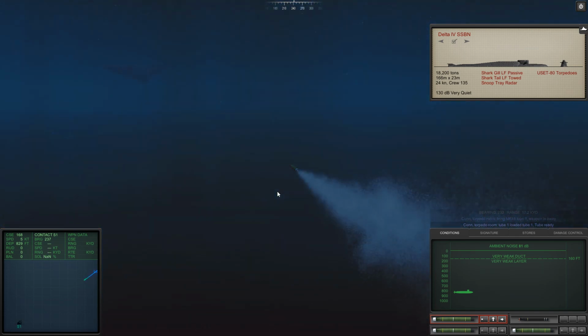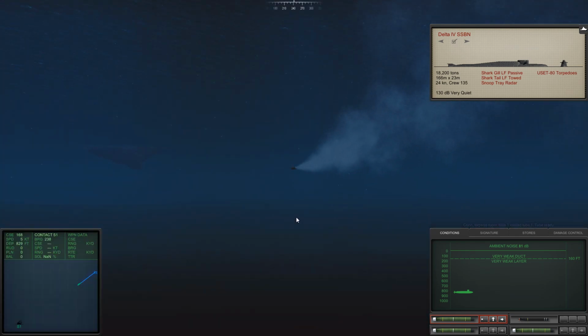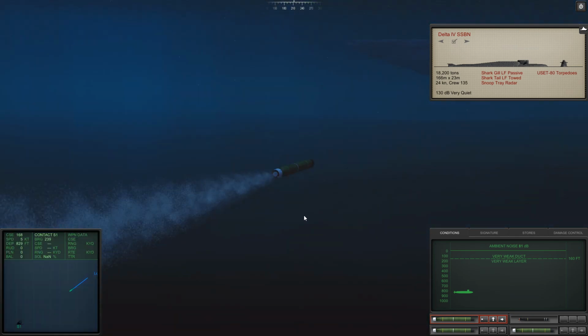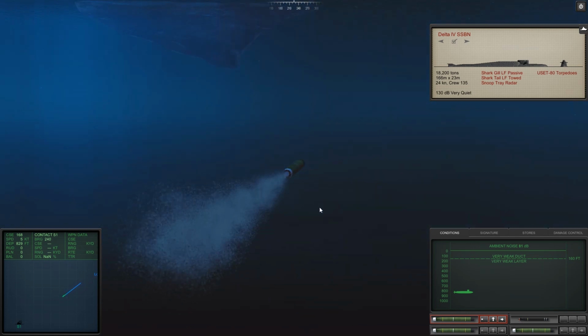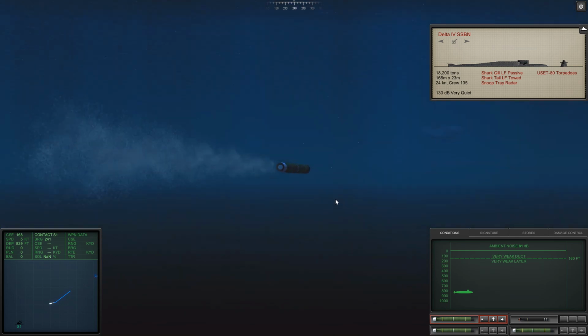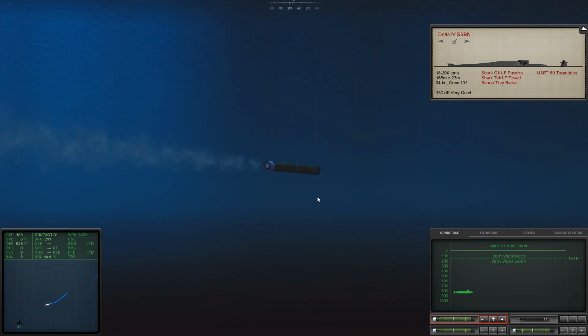Let's see if this is their end game. Oh, we got him. I think he may have sunk. I think we may have him. Let's see what the torpedo decides to go for. Because he's going to go active. And something as big as a Delta 4 should be easily detectable by the active sonar. There we go. He's going down. So this is basically going to be killing off any sailors who might still be alive aboard that boat.